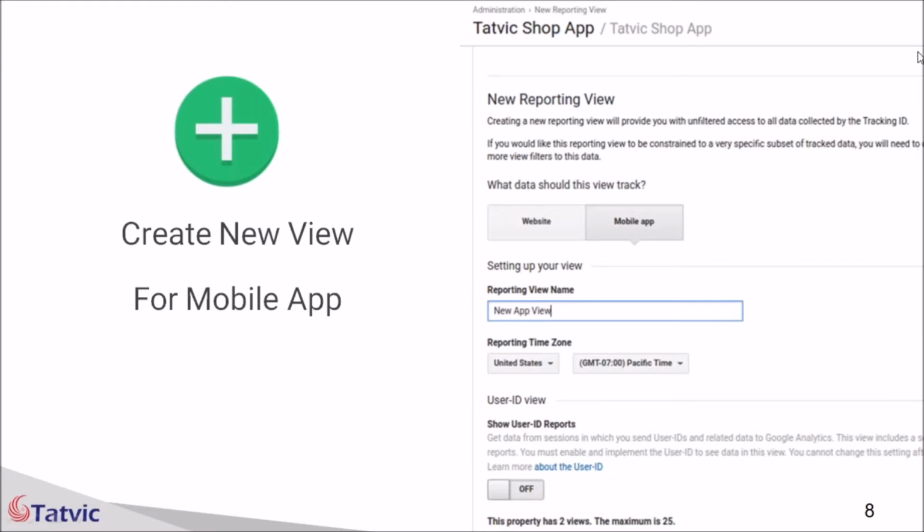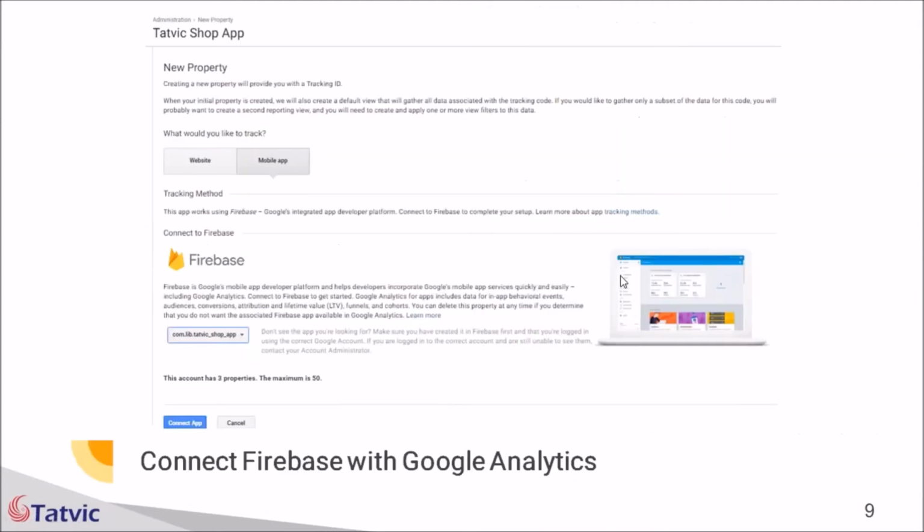Okay, I understand how I can manage Firebase Analytics, but I still have one question: what is the purpose of connecting the Firebase project to Google Analytics? Right. As you've seen, if we go and try to create a Google Analytics property, it will ask me to connect my application, the existing Firebase project, to my Google Analytics.